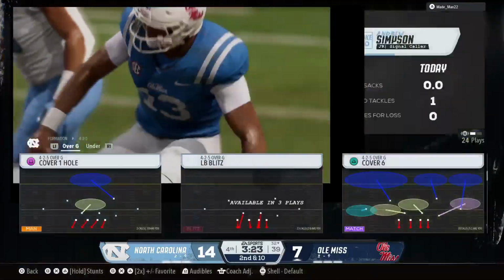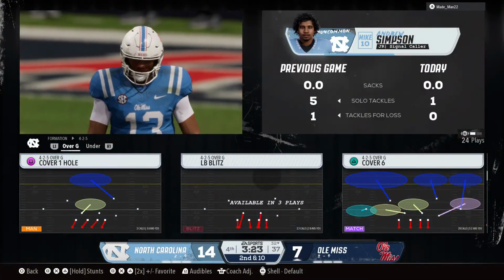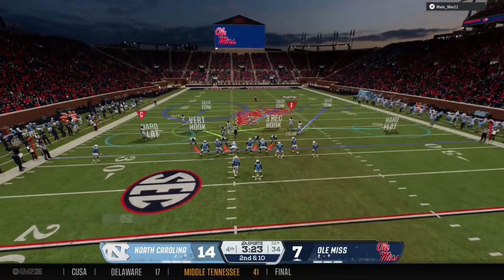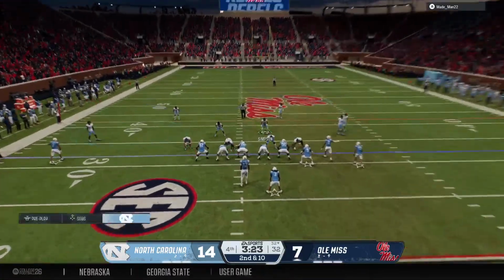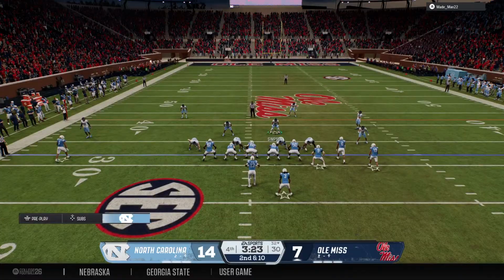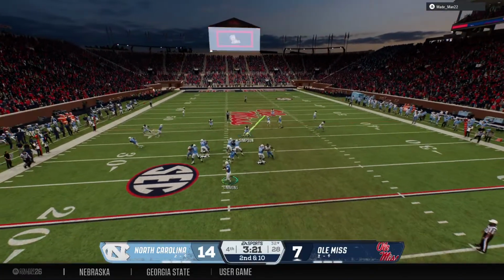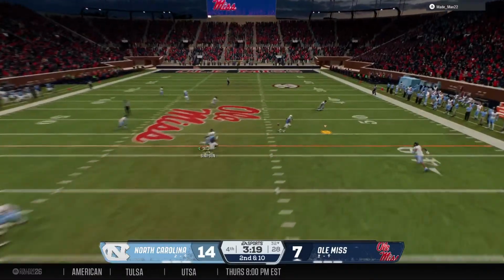Incomplete. He had to get rid of it before... The defense put the heat on. I don't know. So frustrating. A frustrating decision that time by the quarterback. He may have been expecting man coverage. They did a really nice job closing the window. The intended target was not open, and that's why that one fell in.